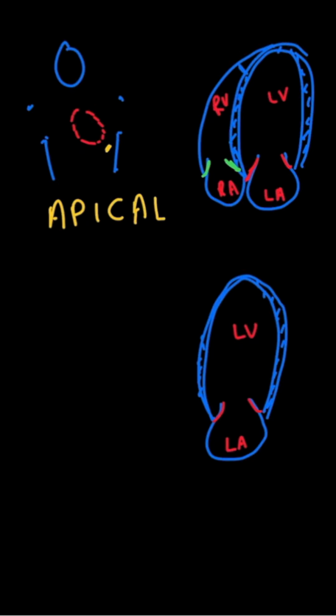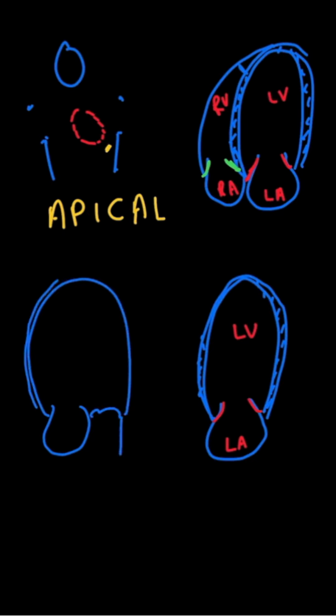And then if you rotate it another 60 degrees, you'll see something like this. You'll see the left atrium that empties blood into the left ventricle. You'll see the aortic valve, and you'll see the aorta. And let's just give a little thickness to the left ventricle there. And you'll see the right ventricle right up here. Now this may be familiar to you. Let me label these again. So left atrium, your mitral valve, left ventricle, your aortic valve, and your aorta. Right ventricle over here.